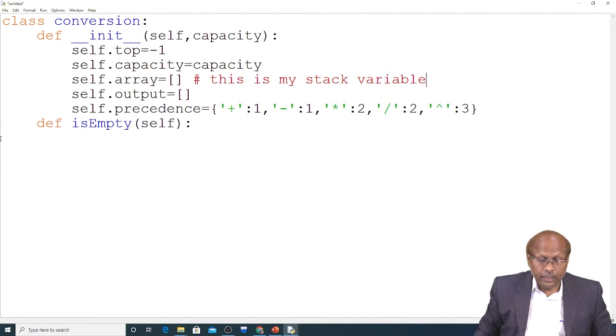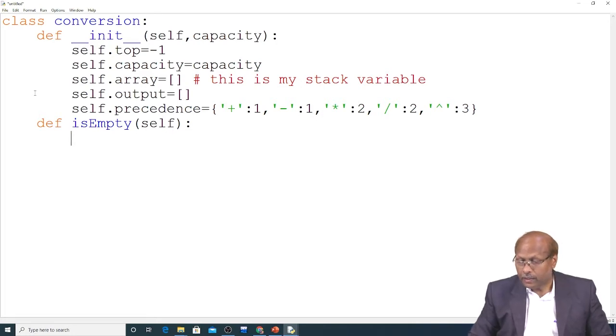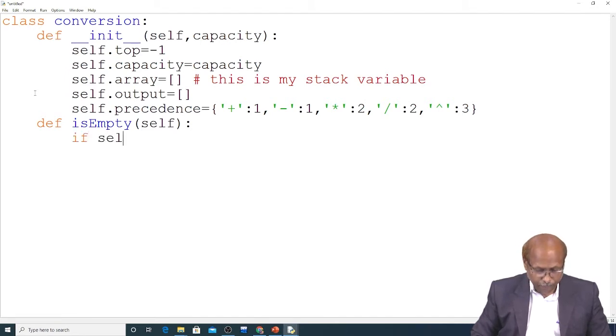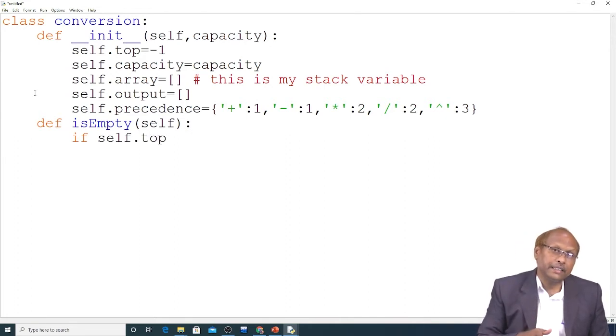Okay. So here I will check whether my array is empty or not. I will put a condition: if self.top, because I have already mentioned the variable top. If top is -1, my stack is empty.